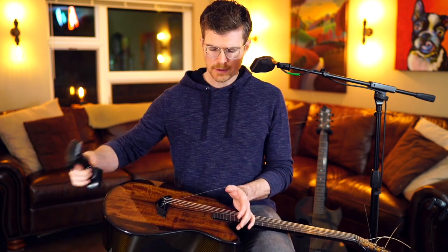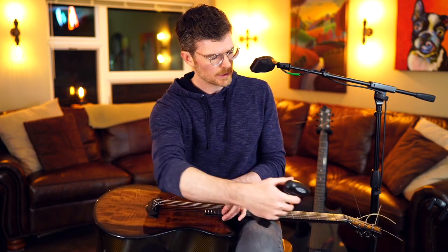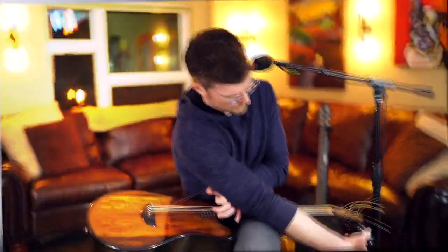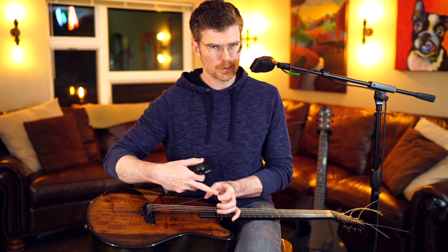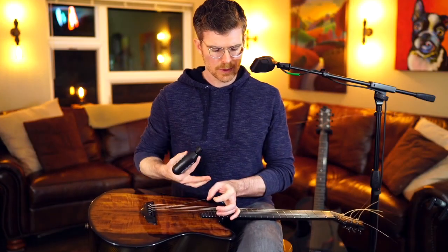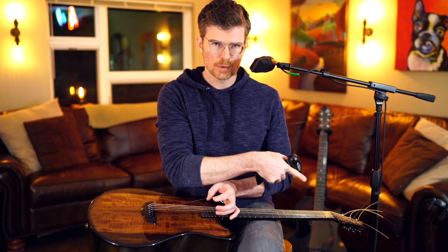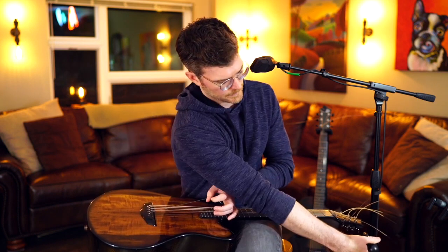And this is a little less awkward when you're dealing with a table and not your lap, but you can do it on your lap. I'm going to reach over here. As it comes down, it gets awkward to use your thumb, so I switch over to my first finger. The trick here is just to make sure you're paying attention to how much tension you're holding. The right amount of tension here so you don't lose your coil, and the right amount of tension here so it doesn't fall out of the bridge spot.